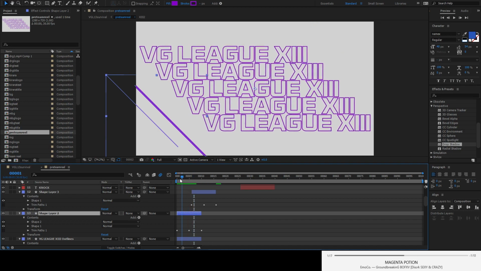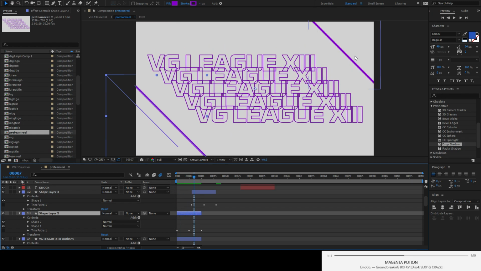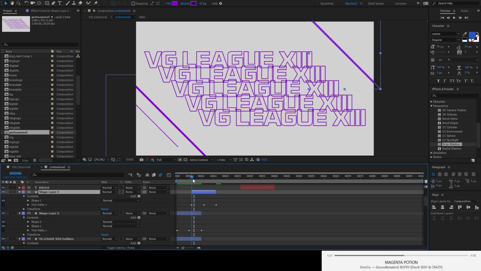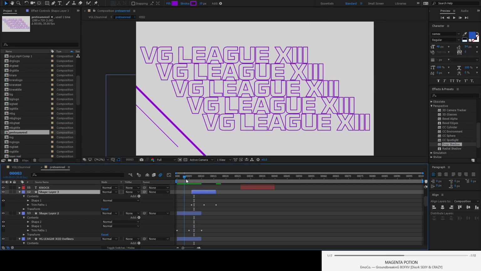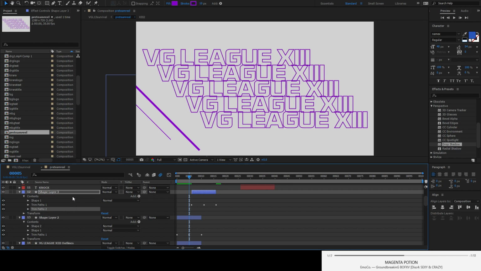So this is all in all a pretty simple composition, because I only have some text with a repeater, just a solid gray background, and then I've got these two lines over there, and then this line over there that just kind of shows up later on. You can see on the timeline it only shows up about halfway through. But to make it interesting, I set up an effect called trim paths, which you can find on a shape layer if you click add and select trim paths. This is how you add one.